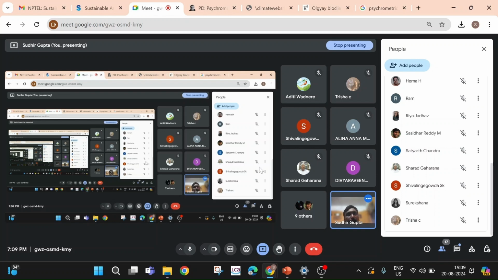So for maximum solar radiation we want our building to be south facing, and here we don't want the building to be gaining much radiation, so we will be facing it towards the east west. And when we want to face it toward the east and west, building orientation should be north and south. Is that clear? Yes, sir. Is that clear to all of you?